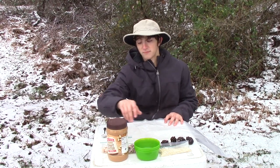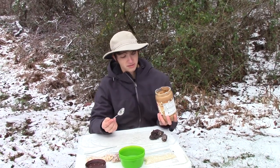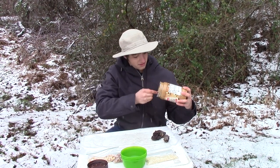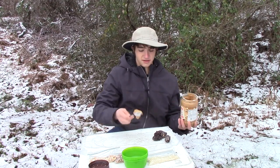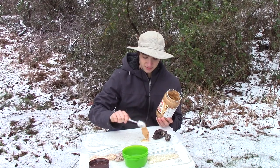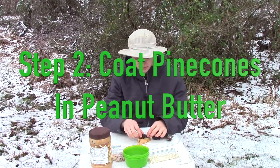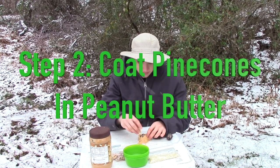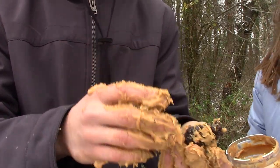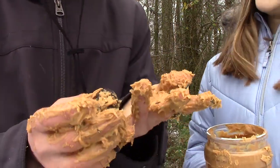Kids, if you're going to try this at home, definitely bring wax paper so your mom doesn't bite your head off after you get peanut butter all over the place. So what you're going to do is take a big old glob of peanut butter — there is no measurement here, just get a big old spoonful. Get this out on the wax paper inside your pine cones, and we get to coat these in peanut butter. But then it just wasn't meant to be — the peanut butter had come right off onto my hands.